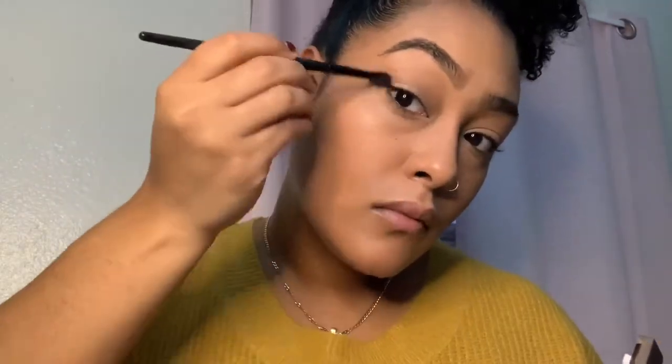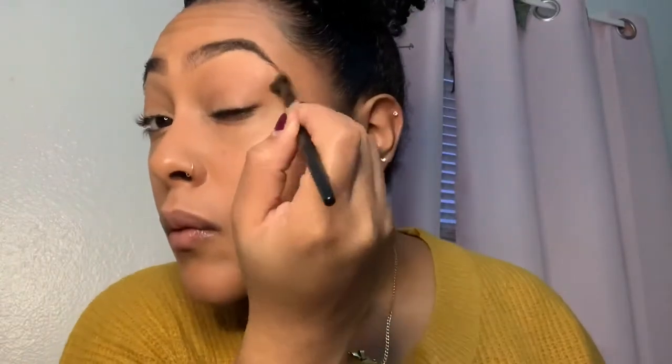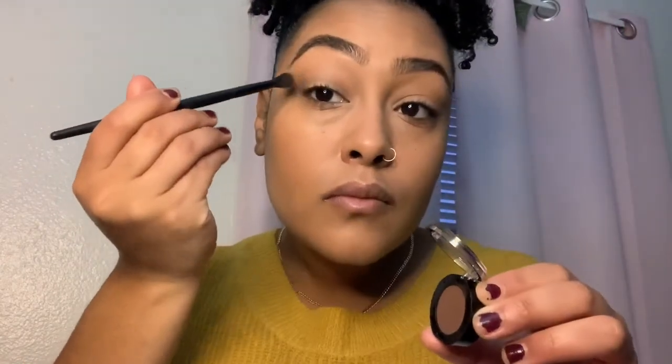And then I still want some more color, so I'm going to use this Fenty Beauty Bronzer in Caramel Cutie and just get it all over my face. I'm going to use the concealer again on my eye just to help with the eyeshadow. Now I'm going to use my Fenty Beauty Bronzer as a base for my eyeshadow — it's a nice warm color. And to deepen it, I'm going to use this single shadow from Sephora called Tree Hugger just to give it a nice cool, deep, earth-tone brown.